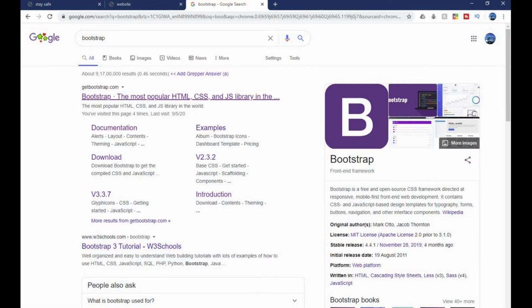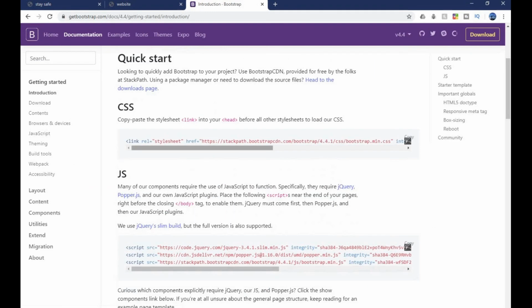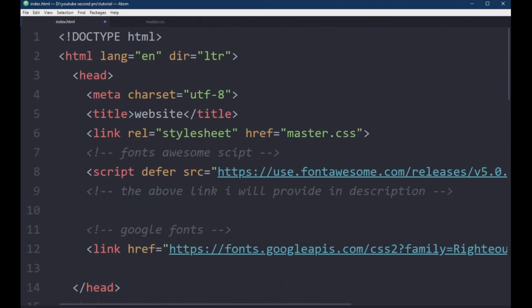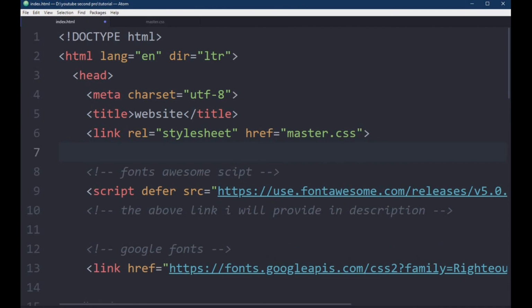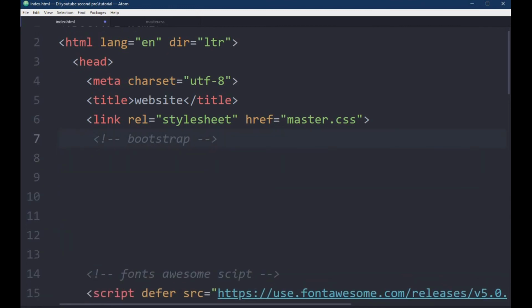So before we will use here Bootstrap. So we'll go to Bootstrap and we'll click on Get Started. So here are the CSS and JS links. We'll copy this CSS link and paste it into our HTML document. I will again comment here "Bootstrap" so that my code will be easy for me to read if I ever come back here.